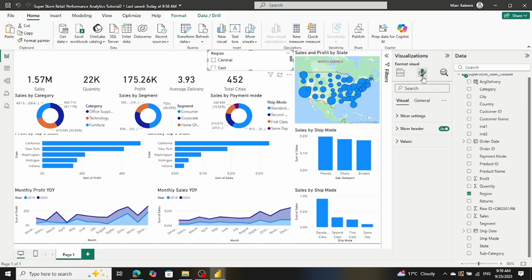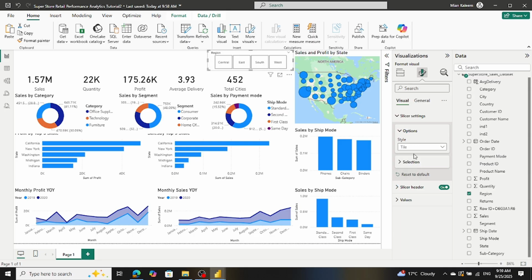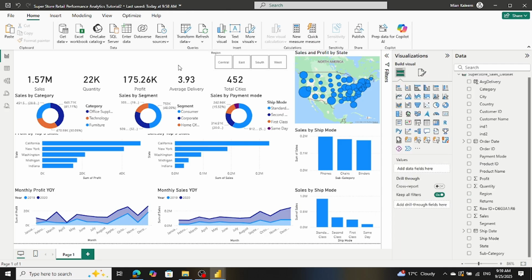And in the slicer setting, we will use the tiles because these are 4 regions, so it's easy, we can fit these in a tiles section. Now first save it.